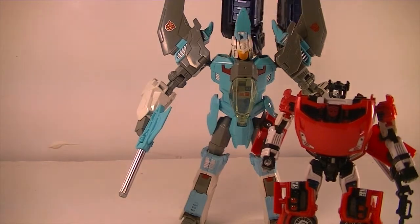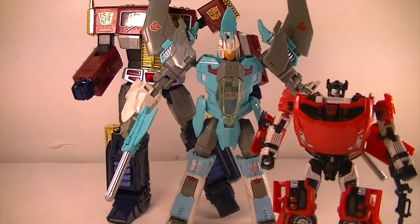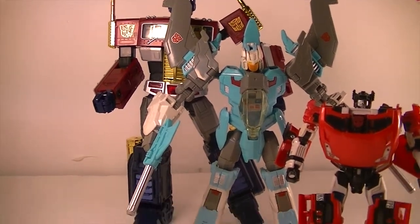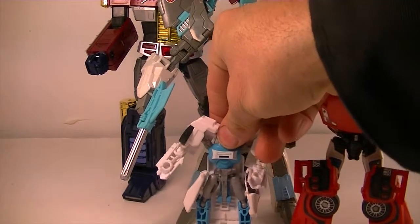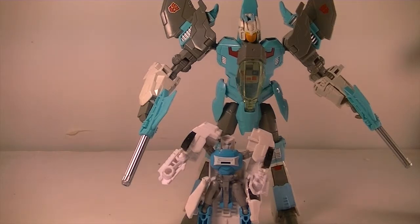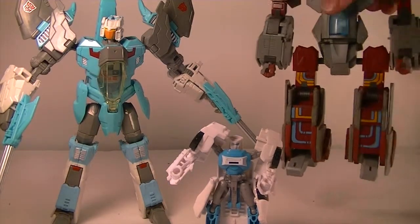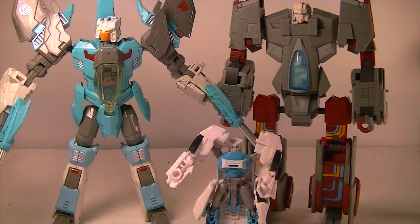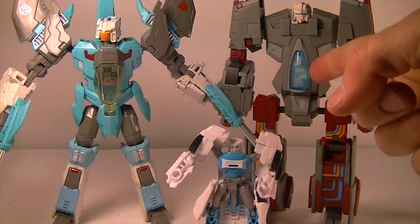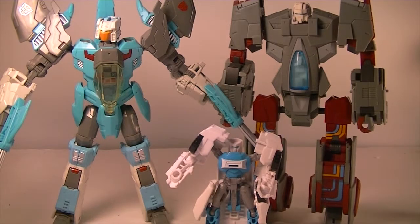We'll take a look at him side by side with the CHUG Sideswipe, and here he is with MP10 behind him — you can see Brainstorm is a fairly large figure. And of course here with Tailgate in the frame — those guys look pretty good together. I know they don't hang out much together in the comic book, but they do look nice together. Here he is alongside one of my favorite new additions to my collection, Fans Project Assaulter. I don't honestly think those guys are in scale together because Broadside is supposed to be pretty huge, but that being said I think he's not too far off from Springer — I'll bust out Springer when I do his review for a really good comparison. They do look very nice together.